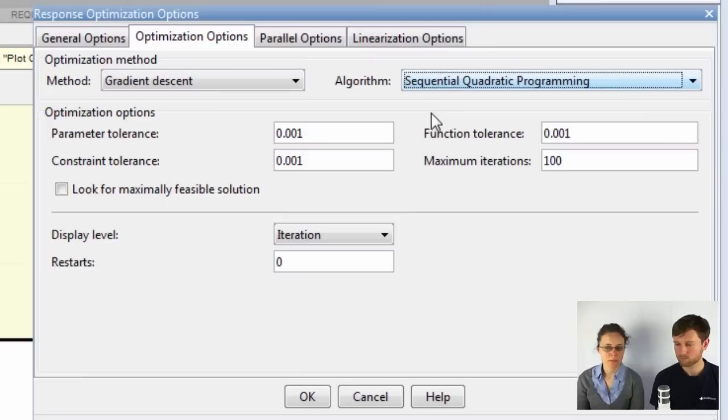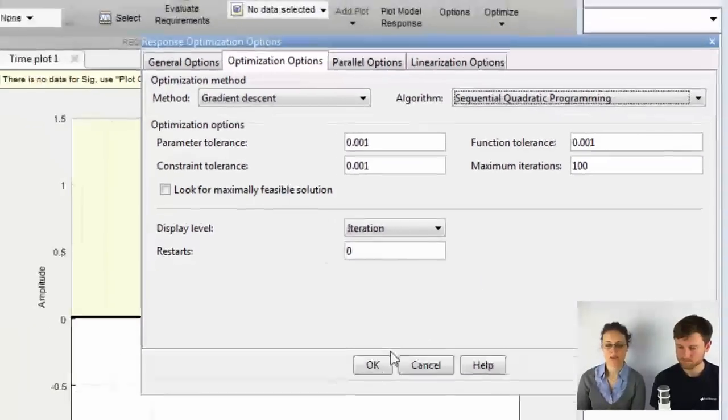For Simulink Design Optimization, the sequential quadratic programming, which is just the name of the algorithm, is the default one. And this is exactly what we want to use. This is also the fmincon function behind. Yeah, it's the algorithm in fmincon also said. So the method is actually the fmincon. Got it. Okay. And the algorithm is an option for fmincon. Got it. Okay. Perfect. So we click OK.